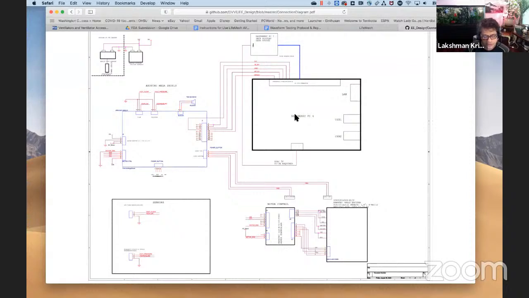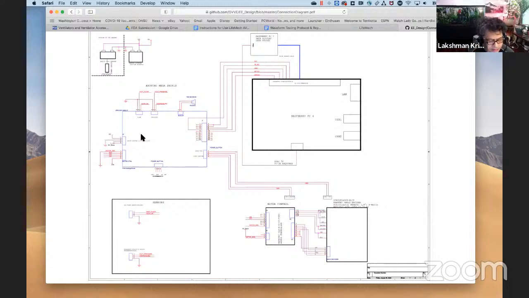There's a connection between the Raspberry Pi and an Arduino Mega. We have our own custom shield. The circuit diagram for the shield is available on the website, as well as all the collateral design files and so on. It communicates over the COM port.